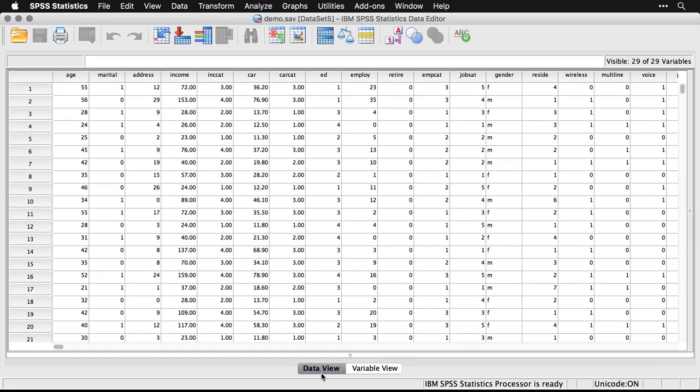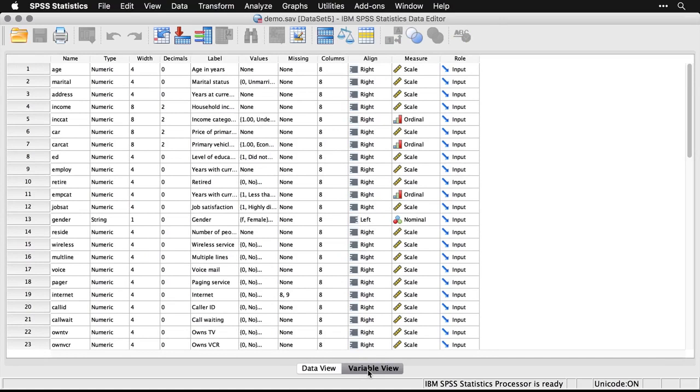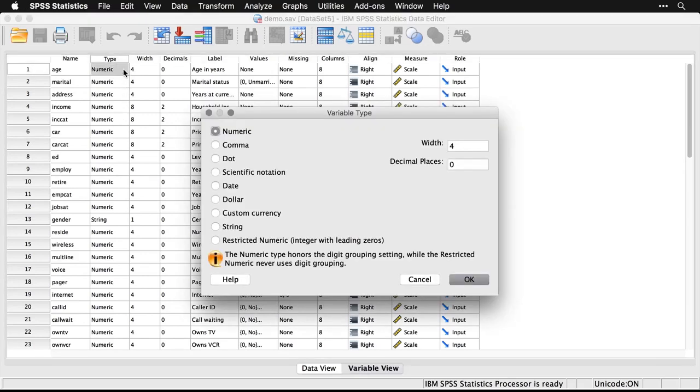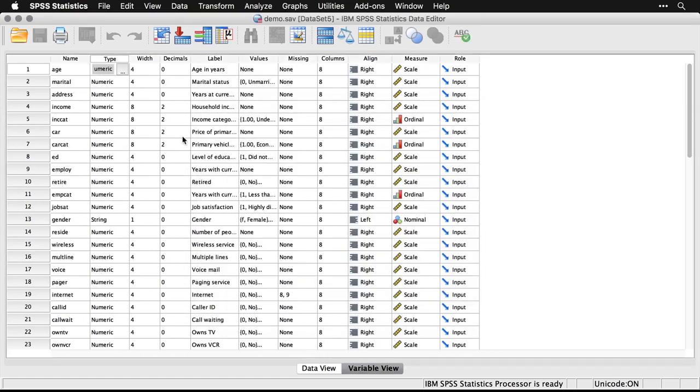You have a data view, but you also have something called a variable view. And it's the same data set, but if we click on it, we see it in a different way. Each of the variables has metadata associated with it. So for instance, age, it tells you the type of the variable. Now, these are mostly numeric. There's a string variable, but you can see there's a lot of choices here. Numeric, comma, dot, and so on. You also can specify the width of the variable, the number of decimal places, and then a really important thing that makes SPSS different from most other programs is the use of labels.